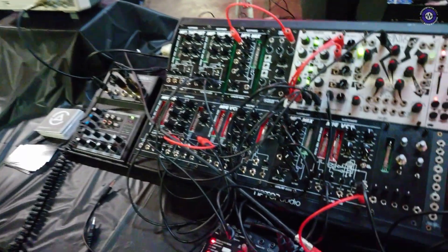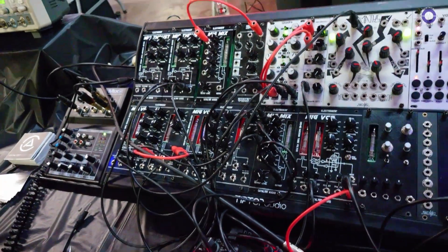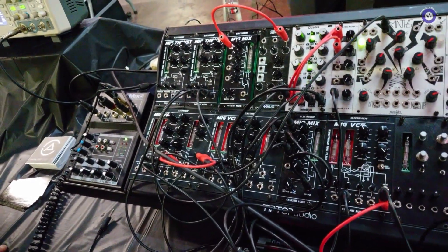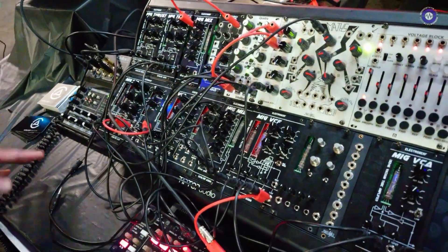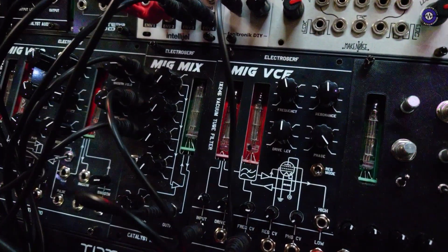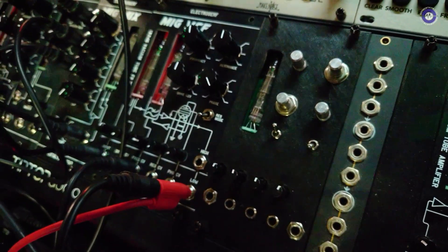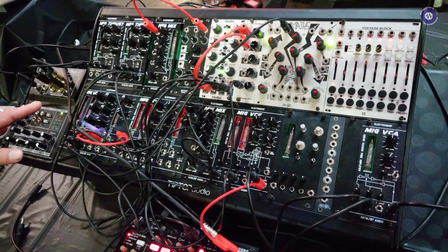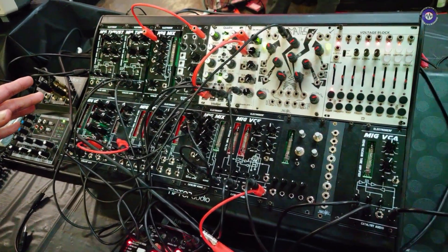Do they need any special kind of power requirements? No. Because a lot of tube in Eurorack tends to use quite a lot of power, right? Yeah. These are actually a perfect tube for doing stuff in Eurorack — size-wise they're really good, they run off a really low power. I'm running this entire case just off the stock Tip-Top Mantis power supply. The most that any of these tubes are running on is 24 volts, so that's very easily done within Eurorack and doesn't take hardly any power.